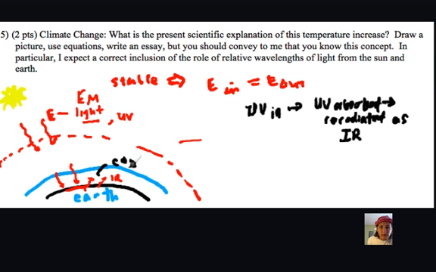Now, what happens to that is we know that CO2, as well as a number of other chemicals, are very good at absorbing in the infrared range, and they absorb that and re-radiate more infrared. So what ends up happening is what's known as the greenhouse effect. In a greenhouse, light comes in through the glass, visible and UV. It's absorbed by the plants, and it gets re-radiated as a longer wavelength, as infrared, and it turns out that the glass is not transparent to infrared, so the infrared does not go through. It's radiated back in, and that's what's known as the greenhouse effect.